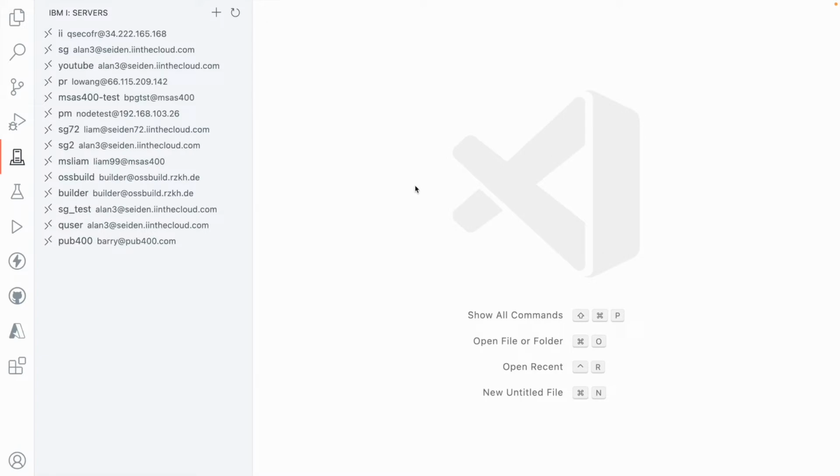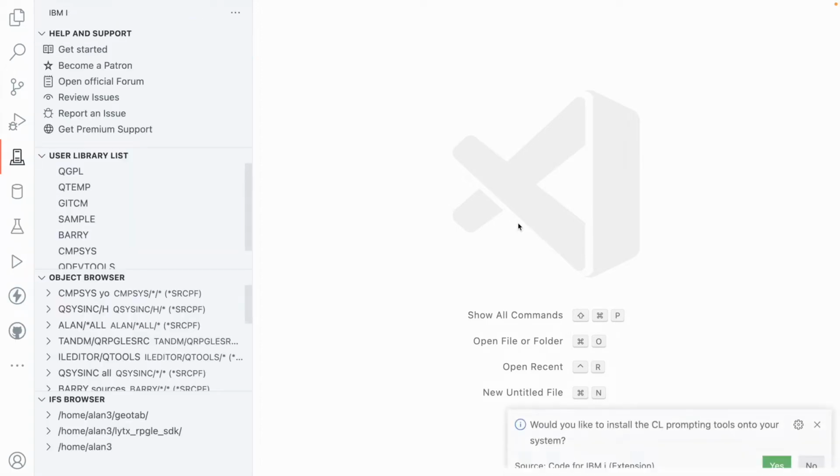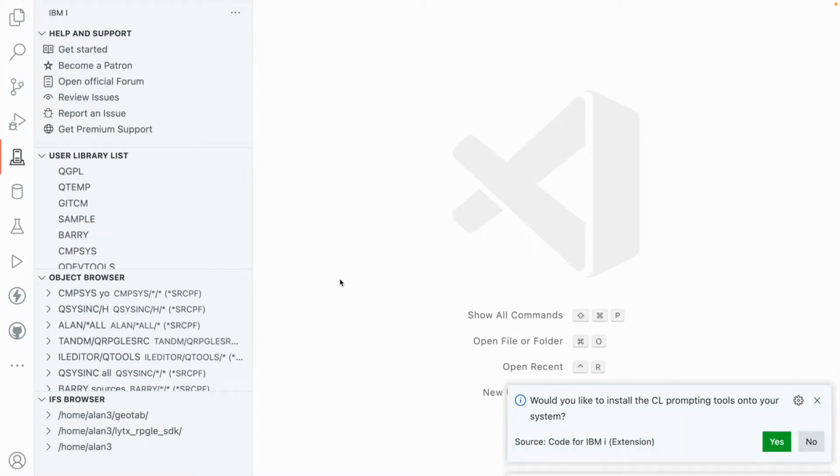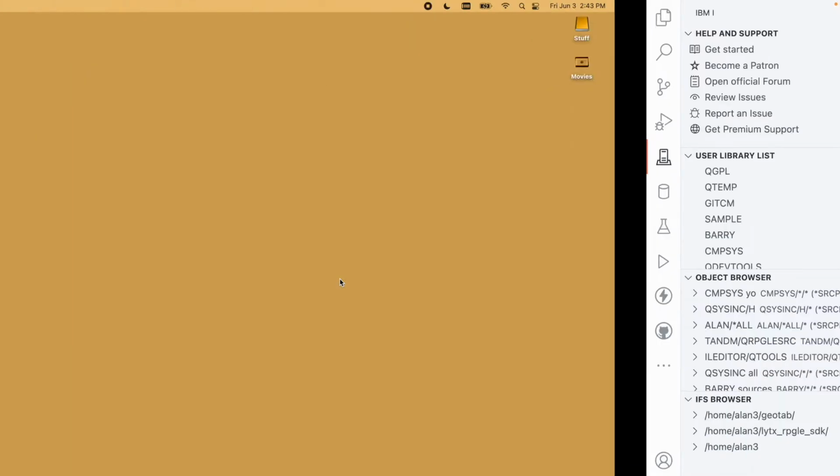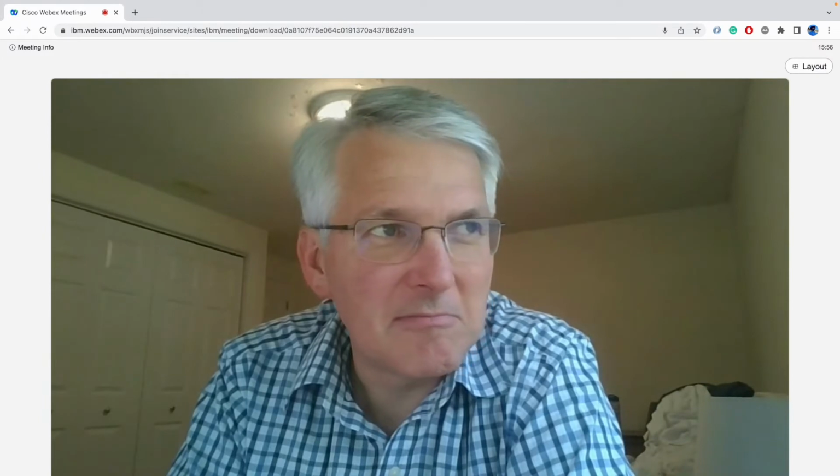So as you can see here in front of me, I have VS Code open and I have a bunch of systems already set up. So I'm just going to go ahead and connect to one as you normally would. And when it's done connecting, actually, I probably should share my screen with Edmund so he can at least see what I'm going to do. So let me do that as well.